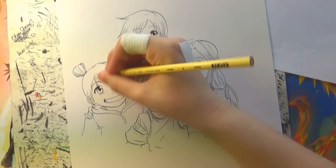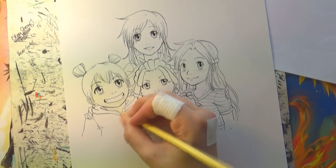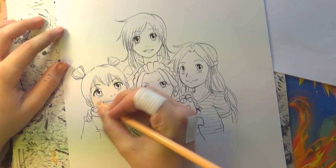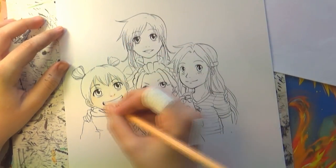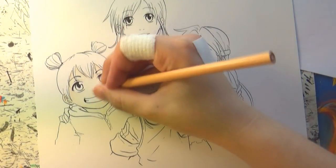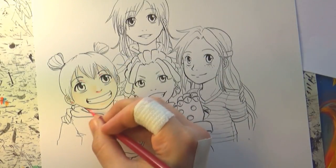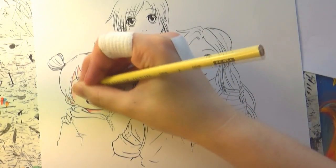This is how I got to the Prismacolor colored pencils. Previously I worked with the cheaper Crayola pencils, I tried out a cheaper type of Faber-Castell colored pencils, and a colored pencil brand named Maped — I think those are French-made pencils. Not so long ago I had a chance to get Prismacolors, and in this video I'm gonna test those.